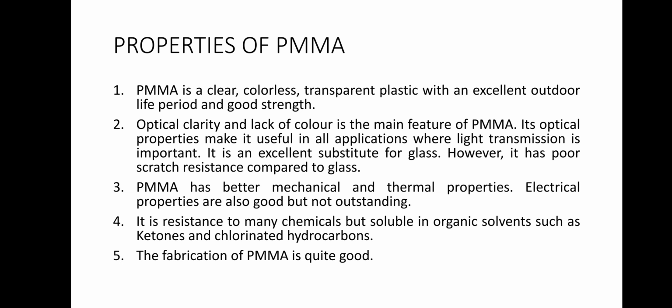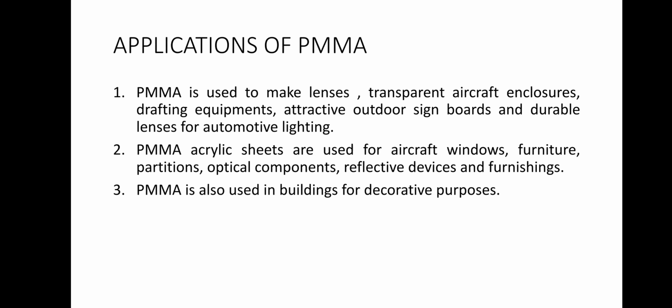The fabrication of PMMA is quite good. Applications of PMMA. PMMA is used to make lenses, transparent aircraft enclosures, drafting equipment, attractive outdoor signboards and durable lenses for automatic lighting. PMMA acrylic sheets are used for aircraft windows, furniture, partitions, optical components, reflective devices and furnishings. PMMA is also used in buildings for decorative purposes.